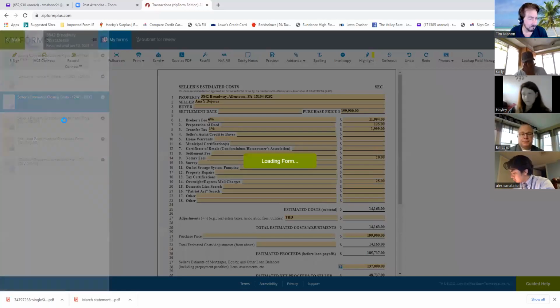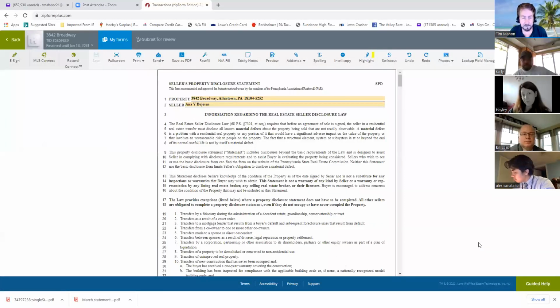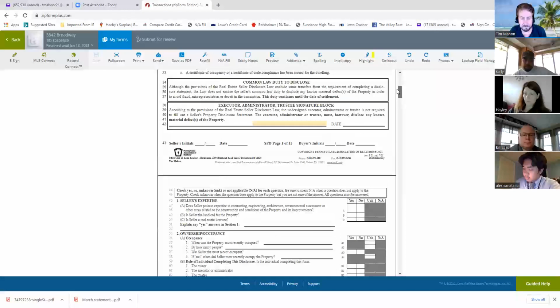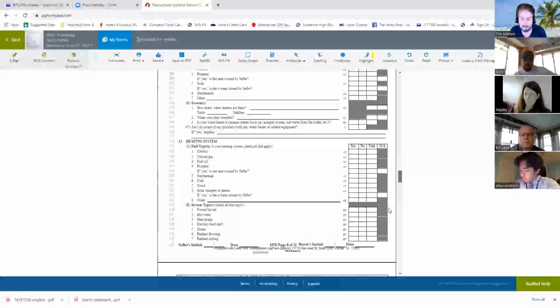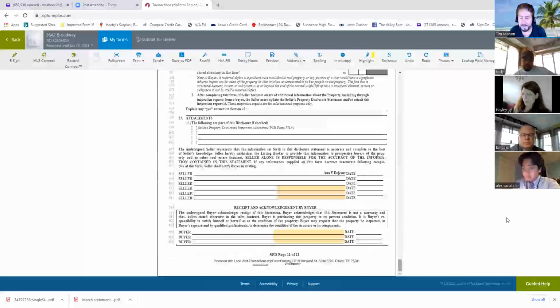Last form we're going to talk about here, and we're not going to talk much about it, I can tell you that right now, you're just going to see it. Here's the seller's disclosure statement. This is as much as you're going to be able to do before you go to the house. Name, address, and the name of the seller. Okay. And it's all going to be blank. And in the house, you're going to go through all these questions and fill out this form.